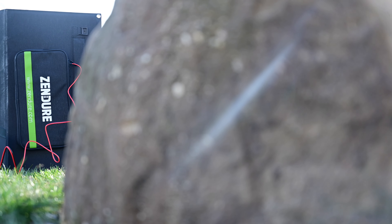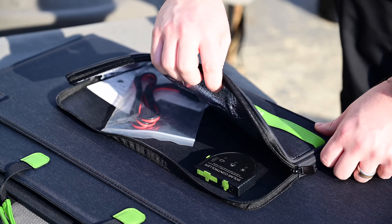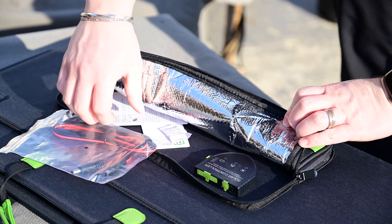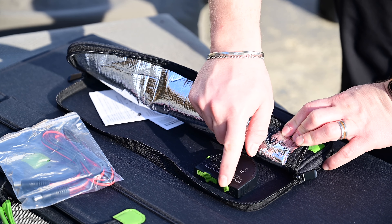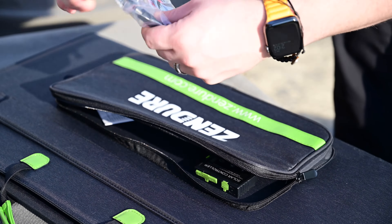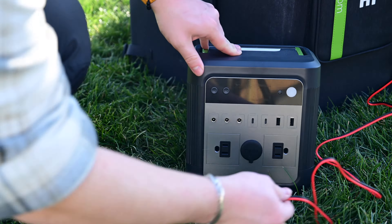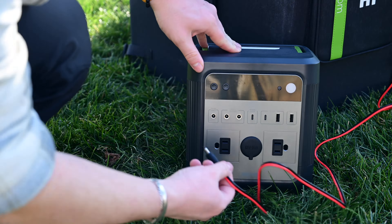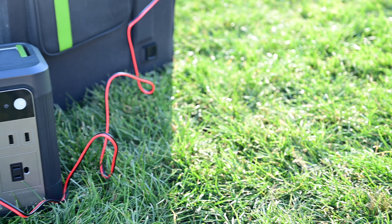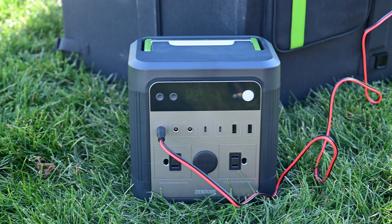Personally, there is one big reason why a power station like this is crucial — and that is while we live near a big city, we don't always have solid power, especially when a tornado recently had gone past our house and we were without power for a few days. There is a set of Zendure solar panels that you can use, which have two USB outputs, but you can also plug these directly into the Zendure SuperBase 500. Using solar panels in good sunlight, you can recharge this at 100 watts in about 11 hours. Something like this is far cheaper than a generator, and far more practical, because I can use this at home if my power goes out to run any devices that I have.